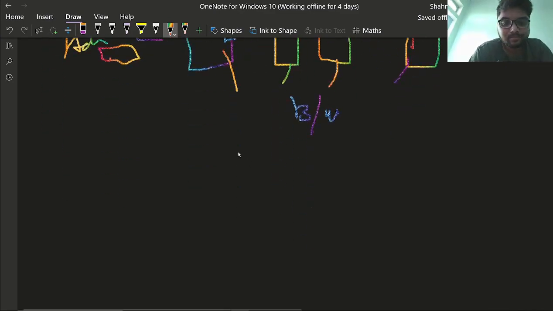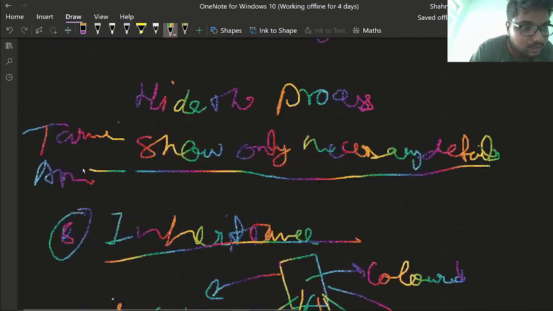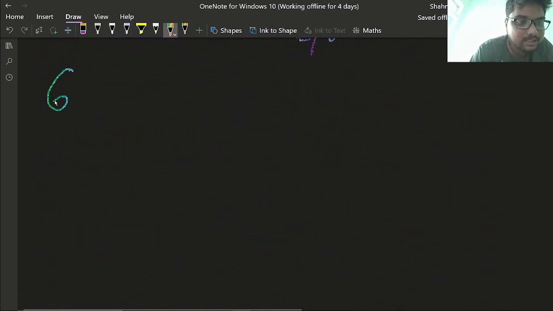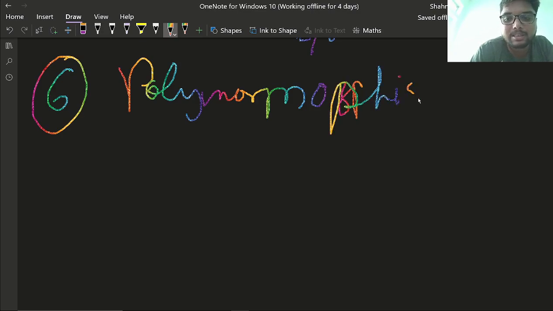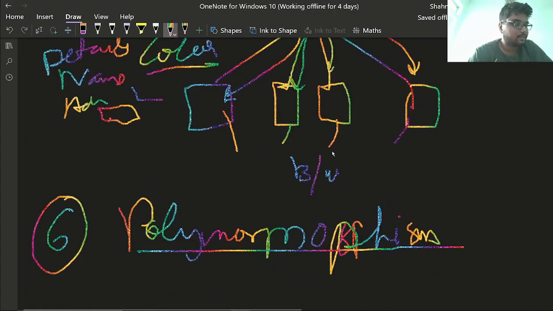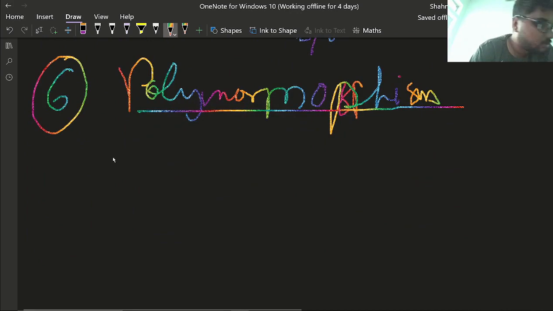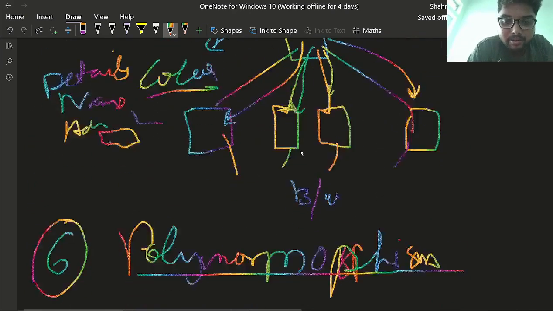Then comes number six, polymorphism. What is polymorphism? We will use the same example. When we create many items from one thing, it is known as polymorphism.